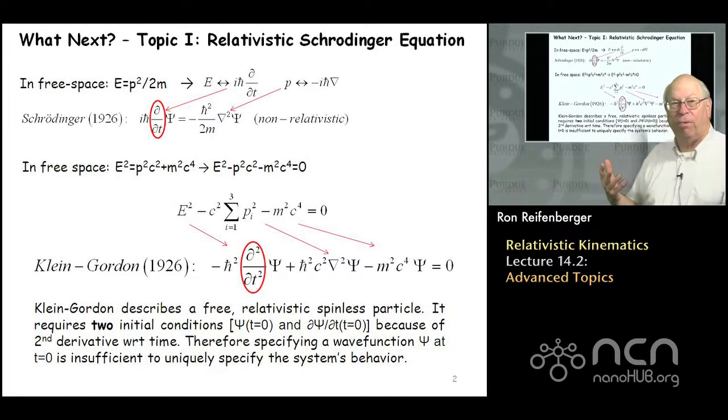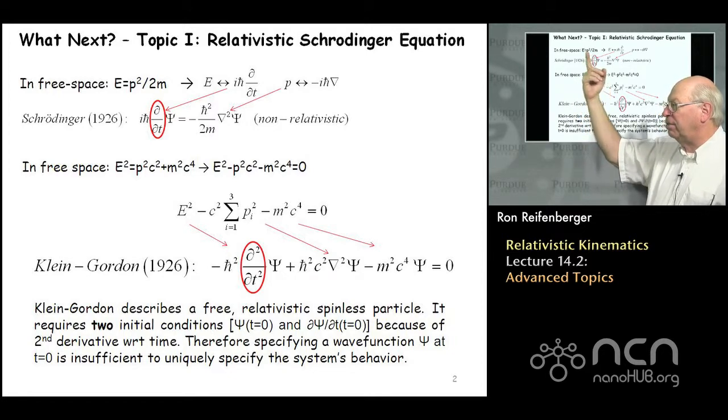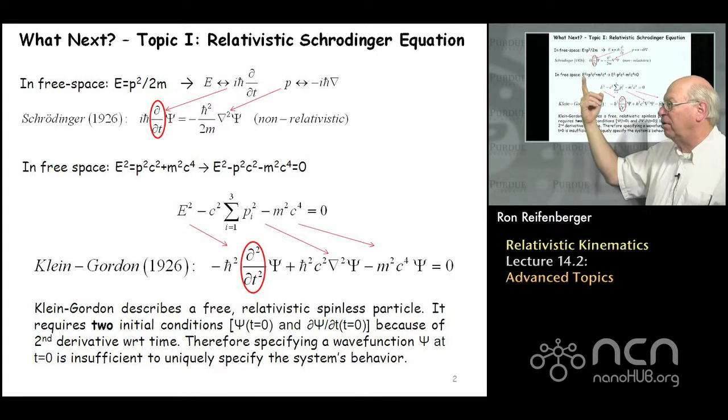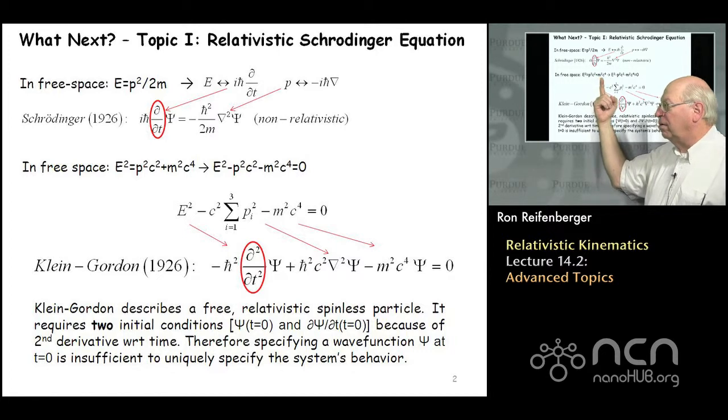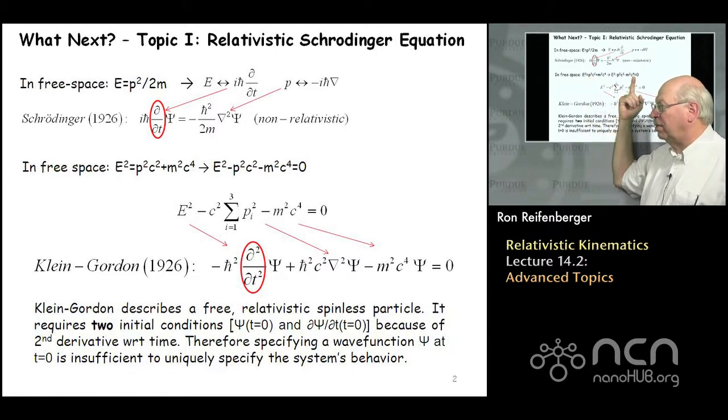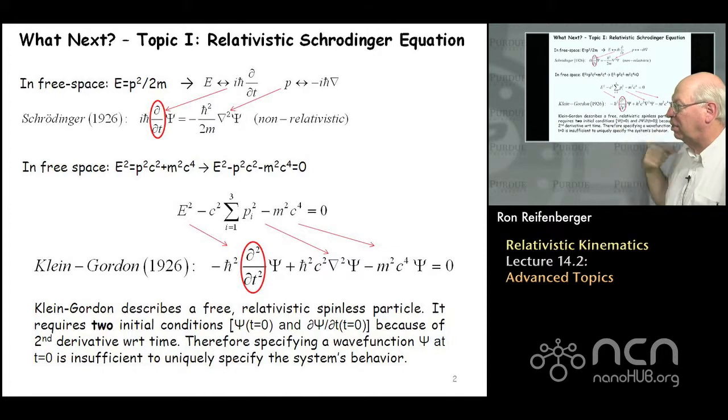Well, in a very simple-minded way, you would write an expression between energy and momentum. The trouble is that relationship is not going to be as simple as it was classically. If you go back 2 lectures, we've got this very famous equation that says the total energy of a particle squared is equal to p squared c squared plus m squared c to the 4th. So if you tell me the mass of the particle, this has to be factored into the total energy of the particle. And this would then imply that there's an expression that you can set equal to 0, which is the difference between the right and the left-hand side of this equation.